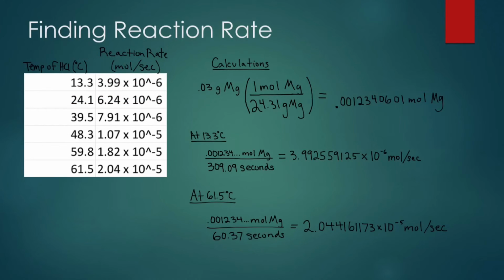Looking at the reaction rate for each temperature, you can see as the temperature increases, the reaction rate increases as well. My data proves that with an increase in temperature and increase in kinetic energy, enough particles can overcome the activation energy, increasing the reaction rate. So if you ever need a reaction to occur more quickly, try increasing the temperature.